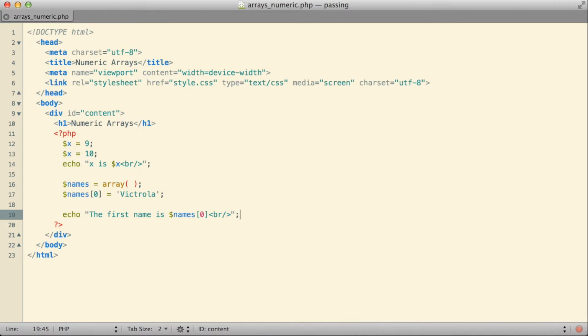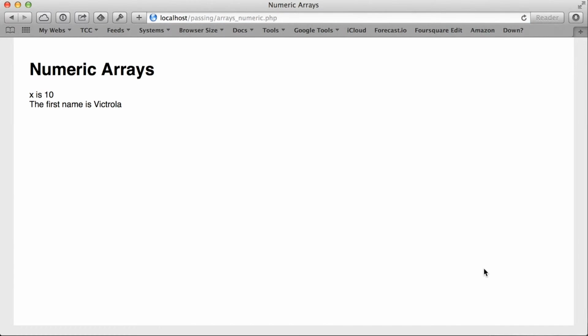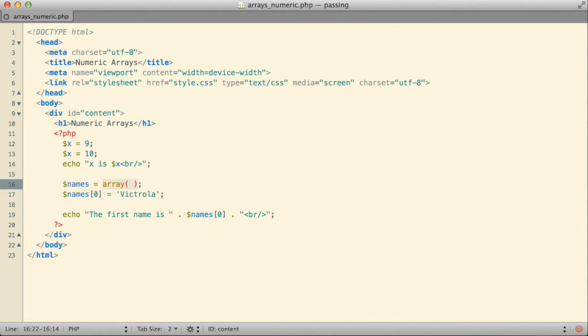In older versions of PHP, however, that would not have worked. The array subscript notation was too complicated for some of the earlier versions of PHP to figure out. So very often putting an array with a subscript number inside a double-quoted string like I've done here would confuse the parser, and it would end up not actually showing the value of your variable. So in that kind of situation, the simple answer is just to append in the value of the array instead, something like that. And you can see that also works just fine. And again, kind of like using the array function to create new arrays.